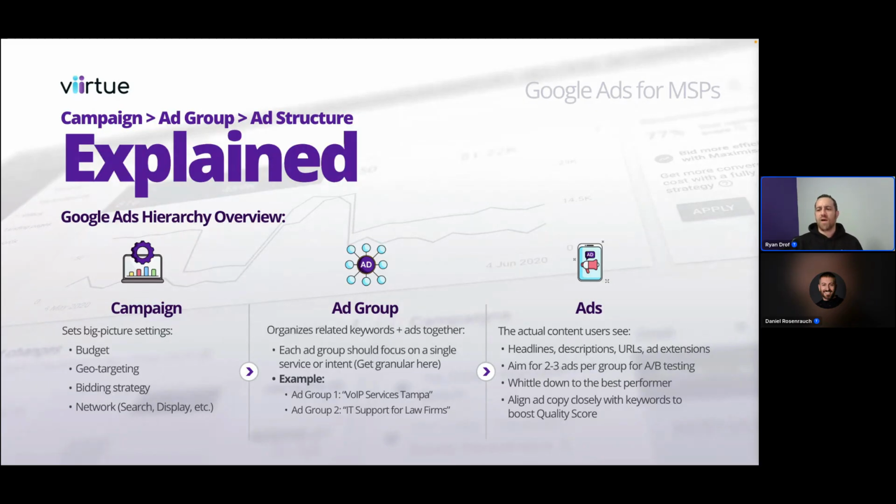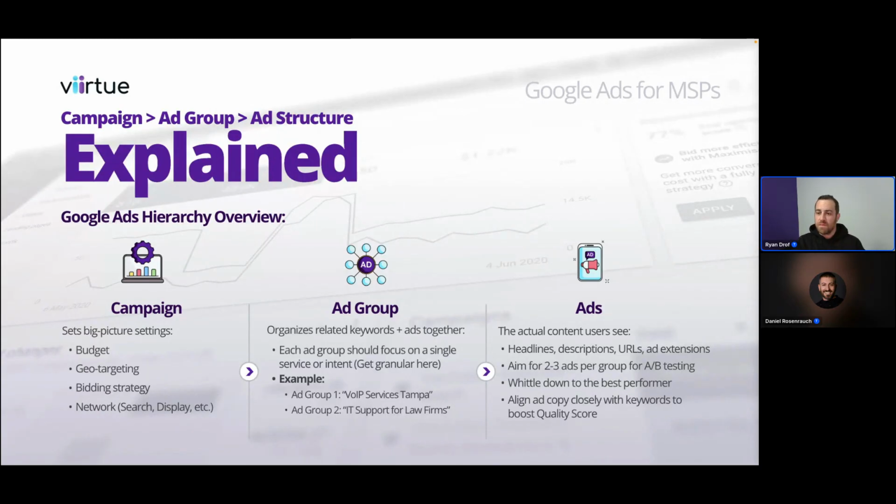So ad groups, we're organizing a set of related keywords that we think that people are going to be searching for. And again, this plays into your organic strategy. So whether you have a blog, whether you have content on your site, this all plays into the fact that people are searching for these things and we want to target them.